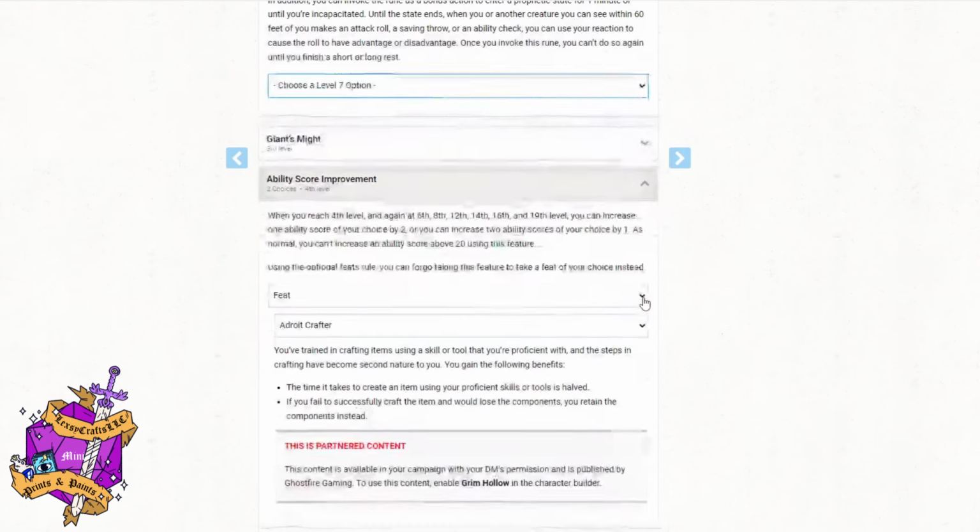At level 4, we're going to get Adroit Crafter. The time it takes you to craft things using your skills you're proficient with is halved. So that's great. And you don't lose components when you fail. So if you already have an item, like say you've already made a magical mace, now you can make another one. And if your team is using lots of stuff or selling stuff that you've made, then what's cool is, if you make jewelry, the time it takes for you to make a necklace is halved, and after you've made one, you get advantage on it because you're a kenku, and you've already made it.